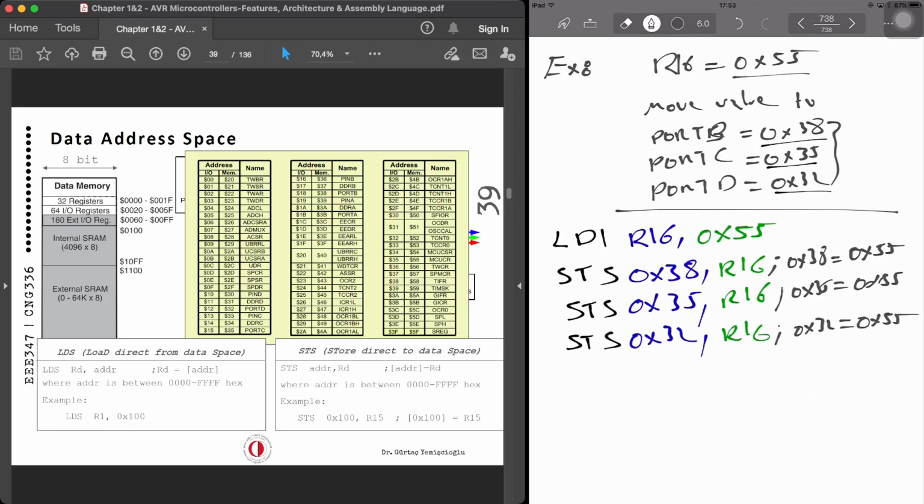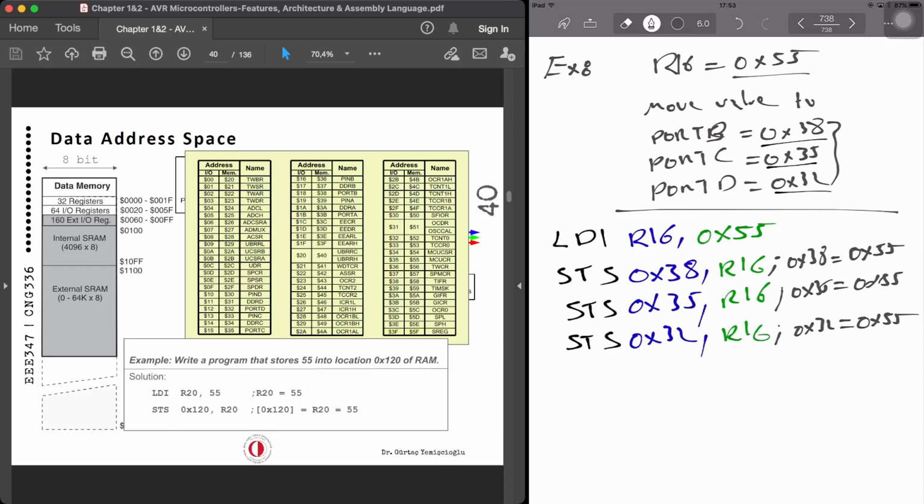Now all of these ports, port B, port C, port D, will have the same value. You can do something else. You can store it to somewhere else if you want, and that's also a valid operation.